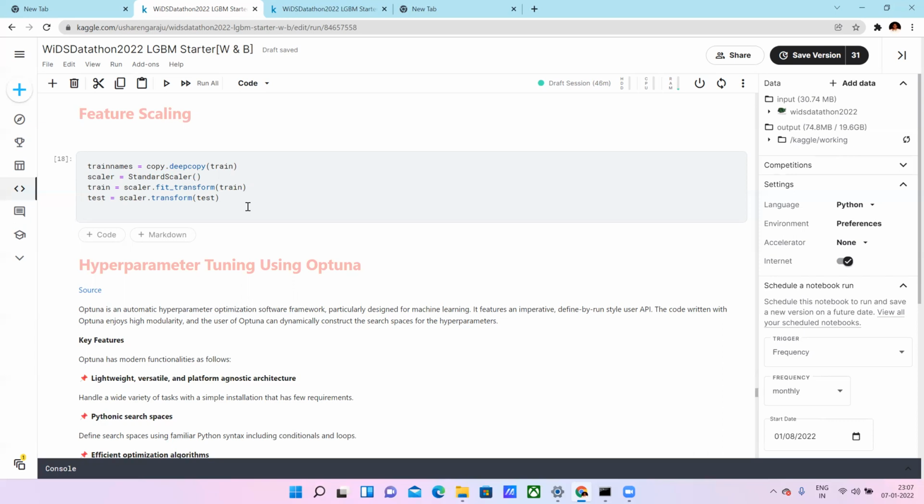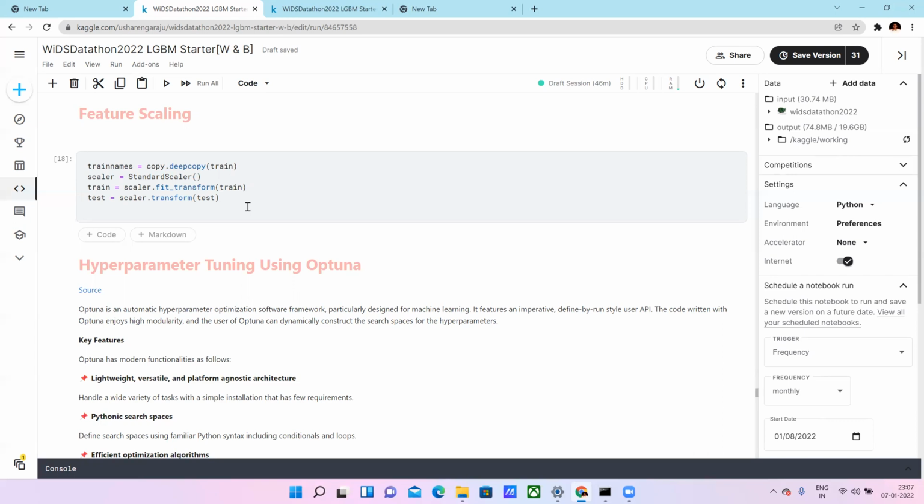So in order to build an efficient machine learning model, it's important to bring all our inputs or features into a uniform scale. This process is called feature scaling, and there are many techniques to do this. One of them is standardization, the other one is normalization.